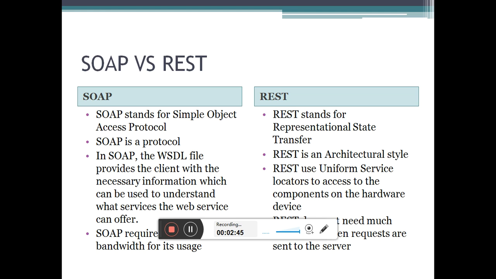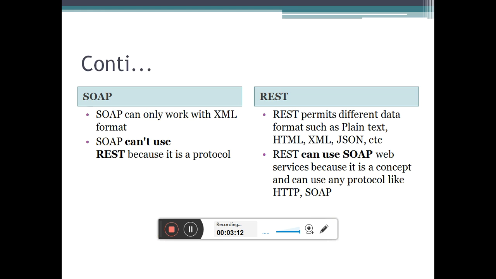Let me give you one example here. Suppose I would like to get information from some other system, for example a city, and for the same purpose I am using SOAP and REST. The response I'll get in the case of REST may be in the form of city equal to Mumbai, but in the case of SOAP the response will be very lengthy. There would be multiple lines defining the kind of operations SOAP has done, like authentication, and the path is defined. So that's a big difference.